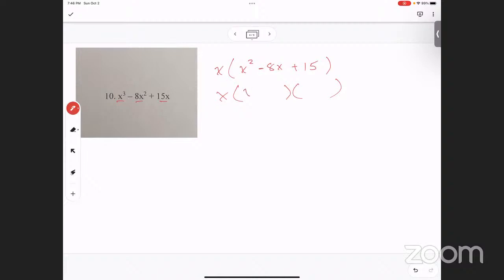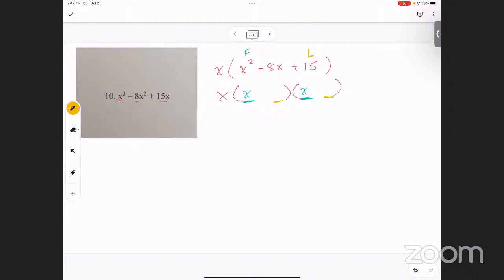So here's how you do it. You take this one right here. A lot of teachers teach a different way, so I'm going to teach it like this. This is your first, which is going to be here and here. So how can you break up x squared? x and x. Good. And then this one over here is your last. So it has to go here and here. It's got to multiply to that.